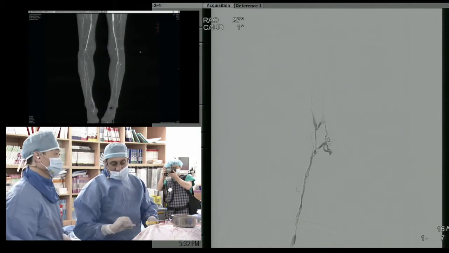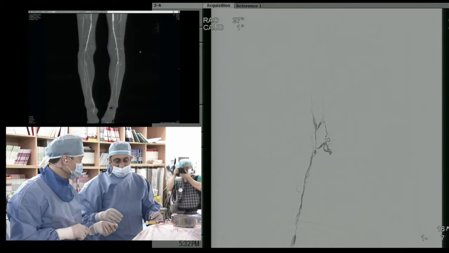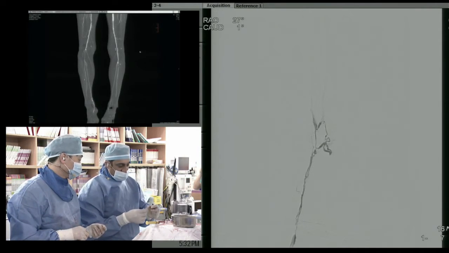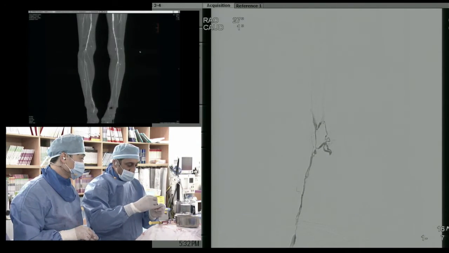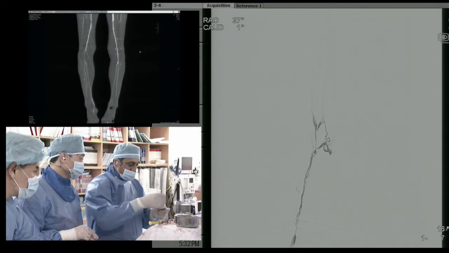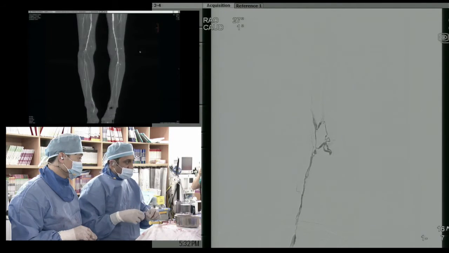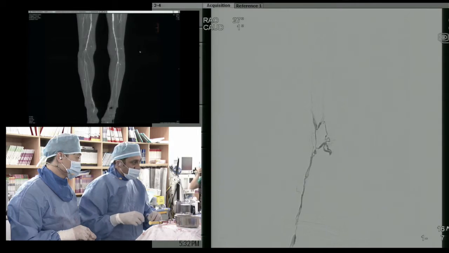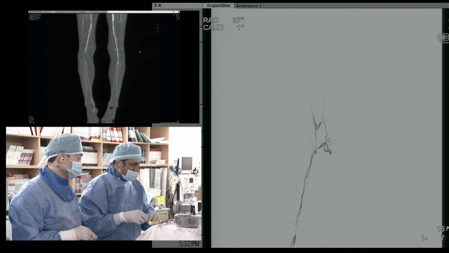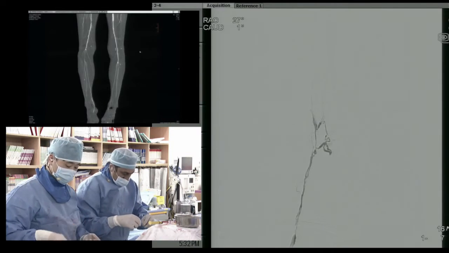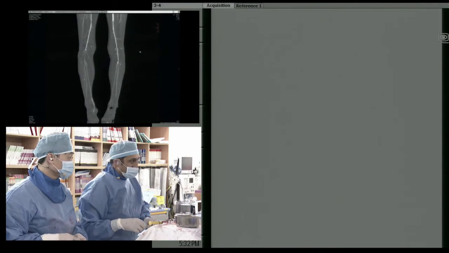So I was hoping that we would get through very quickly, and that's why I didn't do a selective angio first, but you're absolutely right. This lays it out a lot better. I'm going to go in again with the Fielder XT. I can try Regalia maybe next. You better change to a new wire, a very slippery one. Same wire goes to the same place. Yeah, fair enough. You're absolutely right. I'm going to try this one more time, and then we'll go in again. Oh, that's not it.